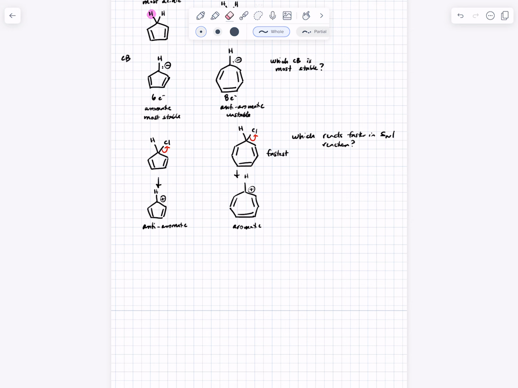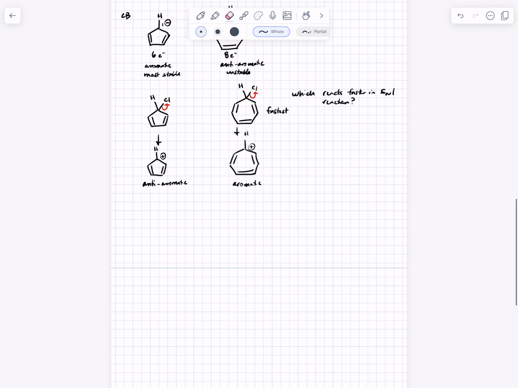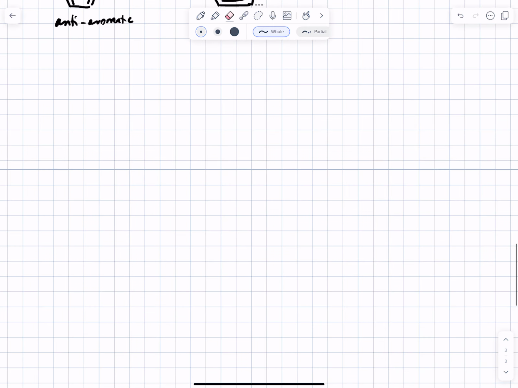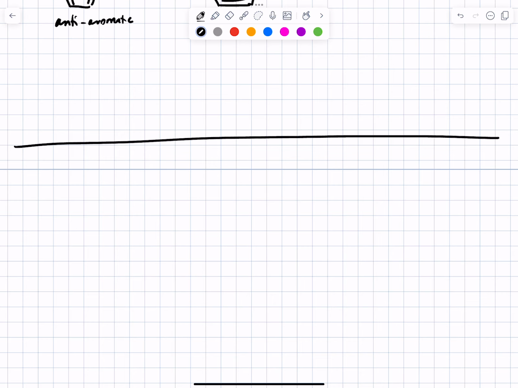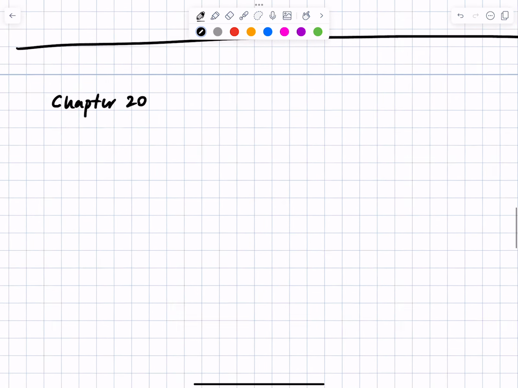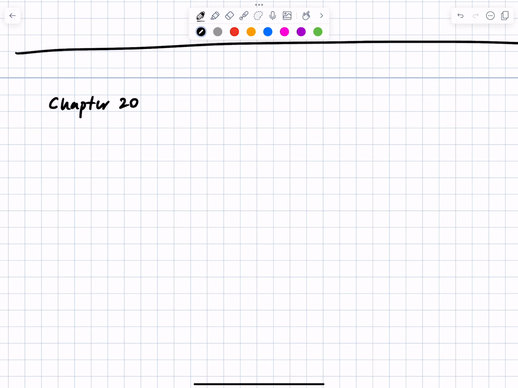All right, well, as I said, I wasn't totally planning today to move on to Chapter 20, but I think you'll want a little bit more time in Chapter 20. So we're going to get started on that now. And everything we've done so far is set up for understanding the different reactivity of benzene rings versus other alkenes.